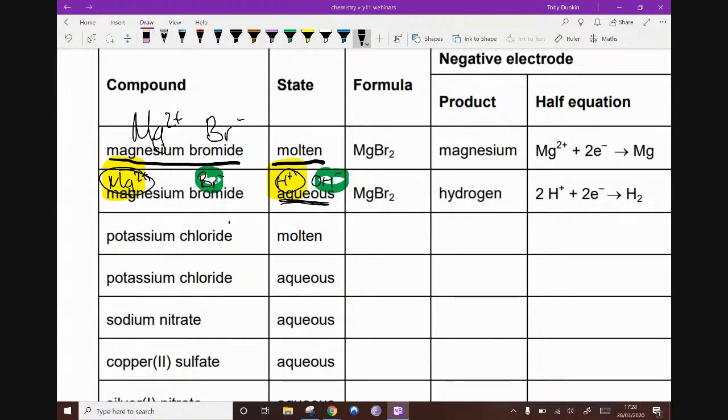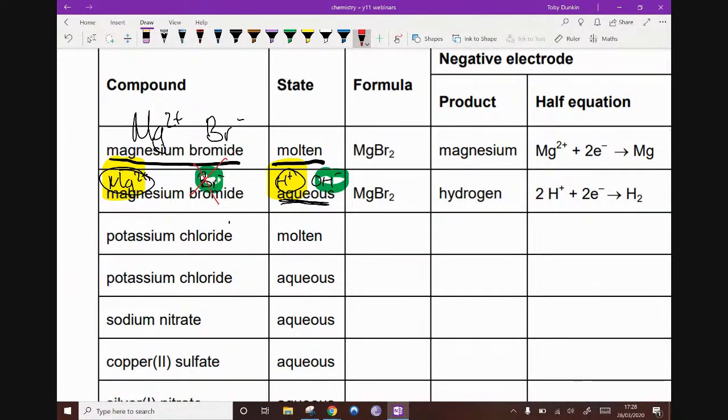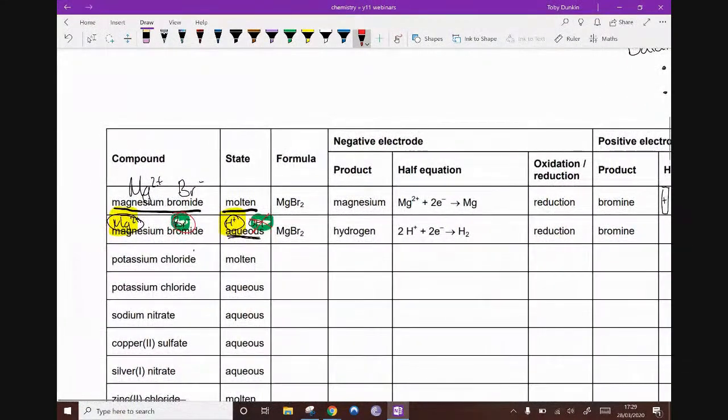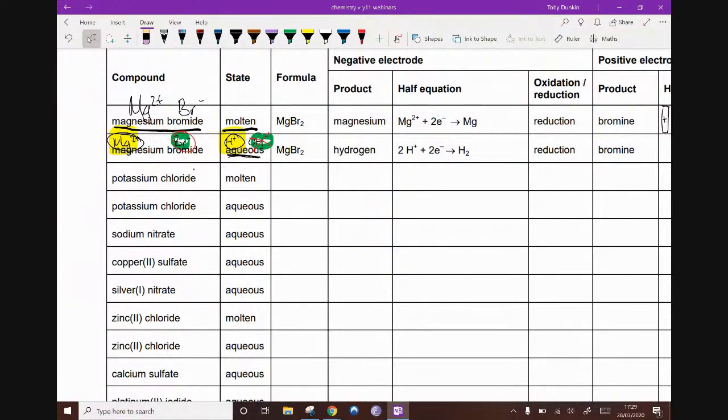So I can always tell you, there's a nice one for the positive electrode. This one always. The bromine will never happen. Yeah, it just won't do it. Oh, hang on a sec. Will it? No, I tell a lie. This is group 7. Sorry. That one won't happen in this case. That only happens when there's complex ions going. So I'm going to have this guy go there. It's to do with reactivity in reality. And unfortunately, you do just have to learn that group 7 all go to it and the OH minuses don't. Otherwise, the OH minuses tend to dominate. But group 7 rule on that side.